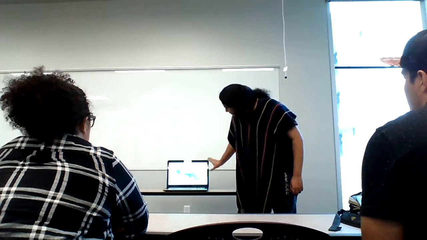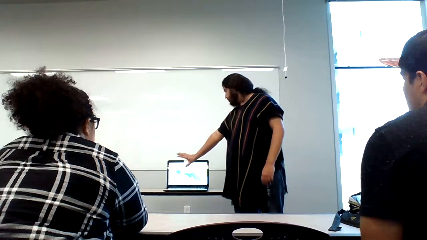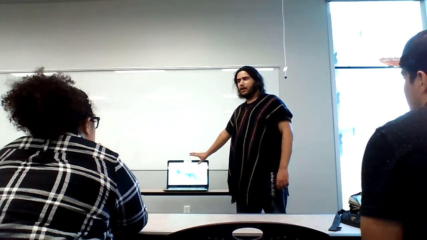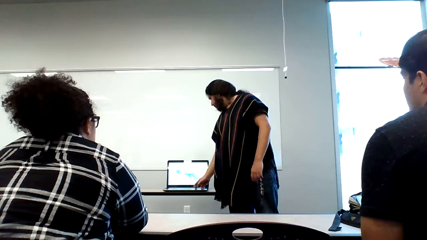Now right here, this is the Arabian world. This is the majority of it. There's a little bit more to the east, but this is mainly what we're going to be focusing on. This will later become the Ottoman Empire, but right now this is a couple of different kingdoms all working together.